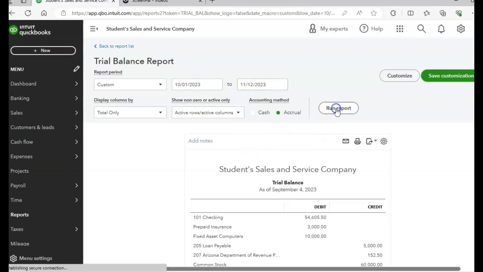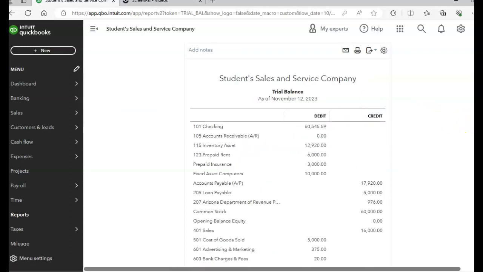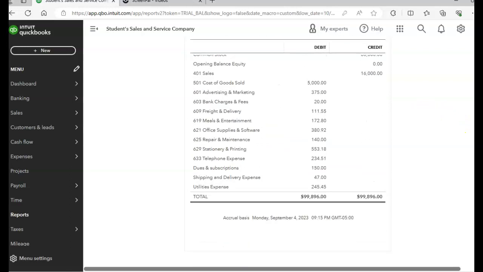And then run the report. And the total on your trial balance for the debit and credit column should equal $99,896.